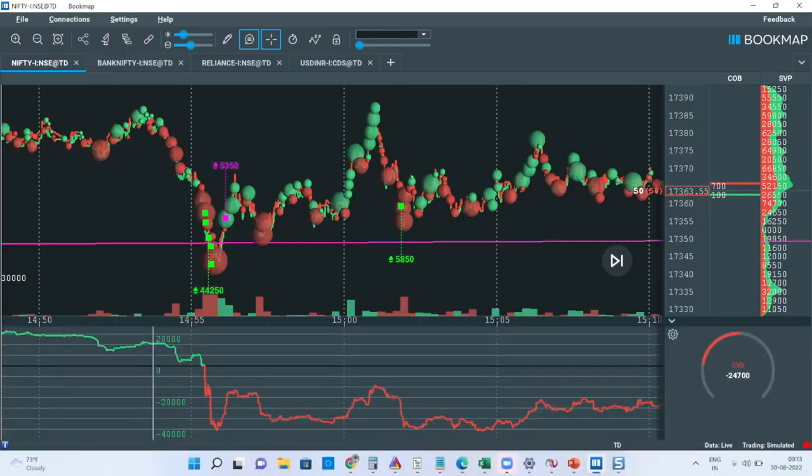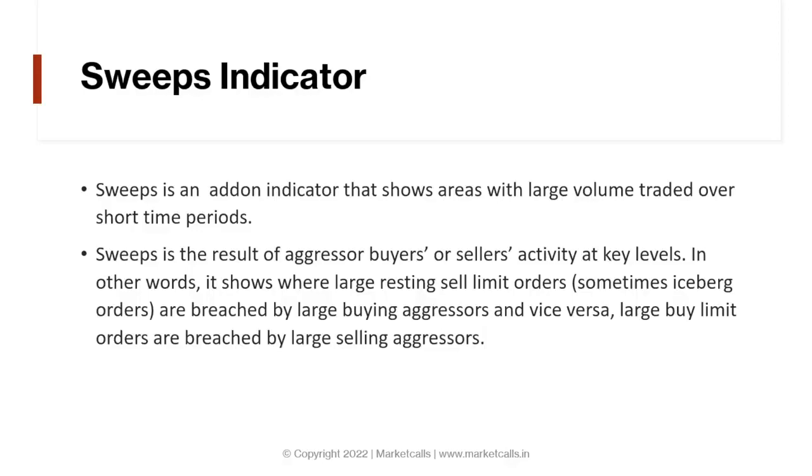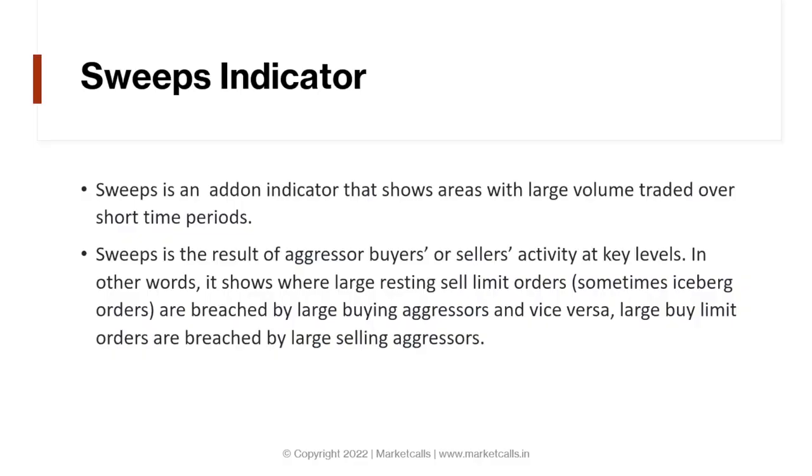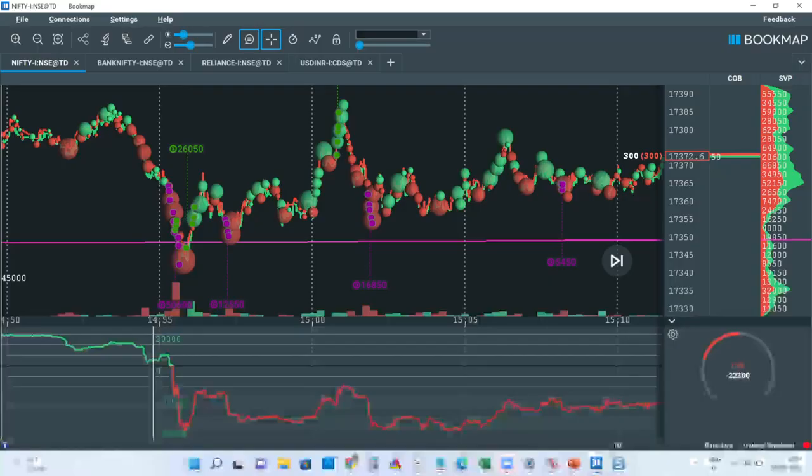I guess there are a couple of indicators, like absorption indicators and sweep indicators. The absorption indicator tracks where the absorption is happening, and you'll get a fair idea about that. Maybe in the next session, I think next month I'm doing one more session here, I'll try to talk about this absorption indicator and sweep indicator. The absorption indicator tracks where the absorption is happening, and the sweep indicator tracks where the initiative drive is happening. So we will try to study more about it and bring the principles behind the absorption indicator and sweep indicator, and how to trade using this information. Very elaborately, we will be studying in our upcoming sessions.